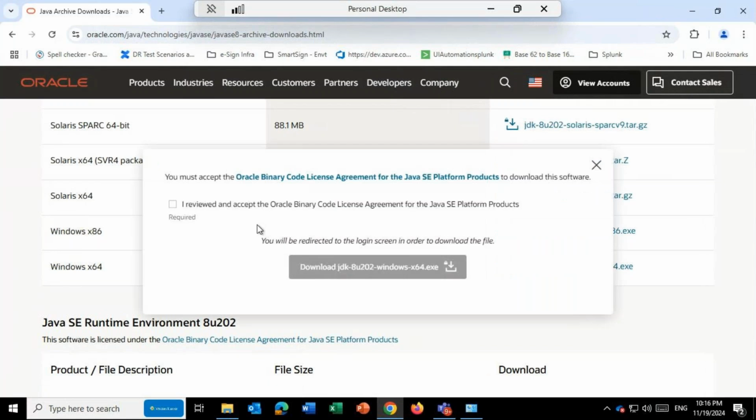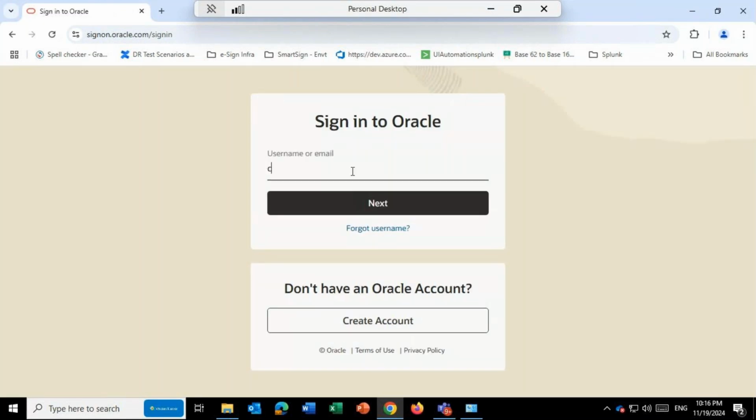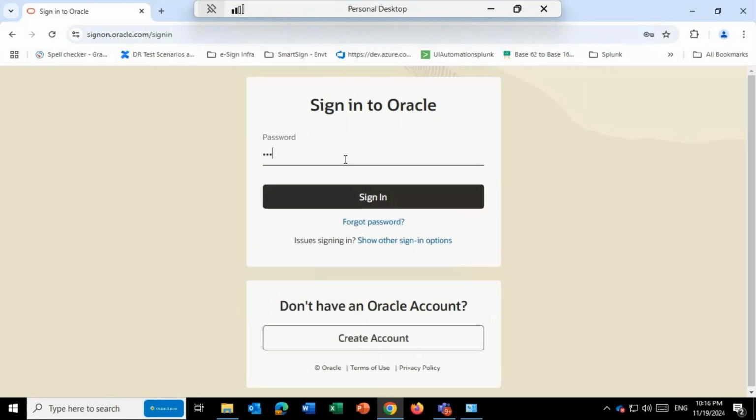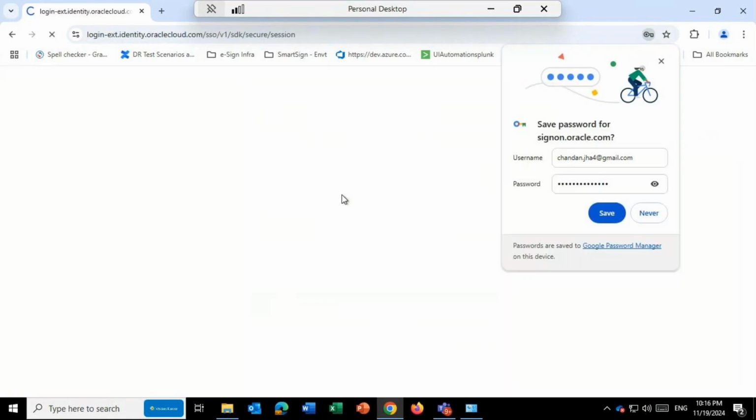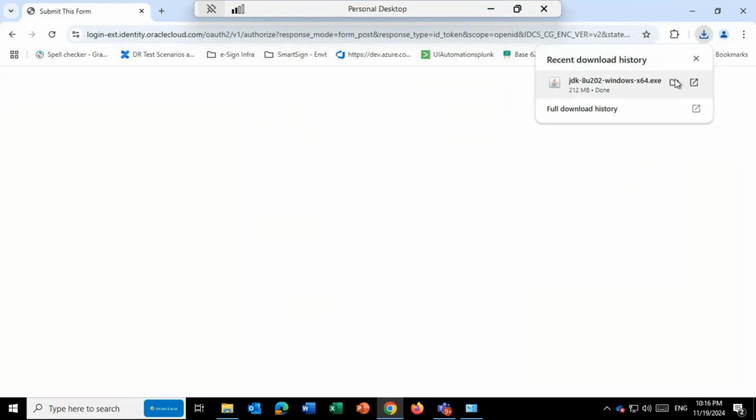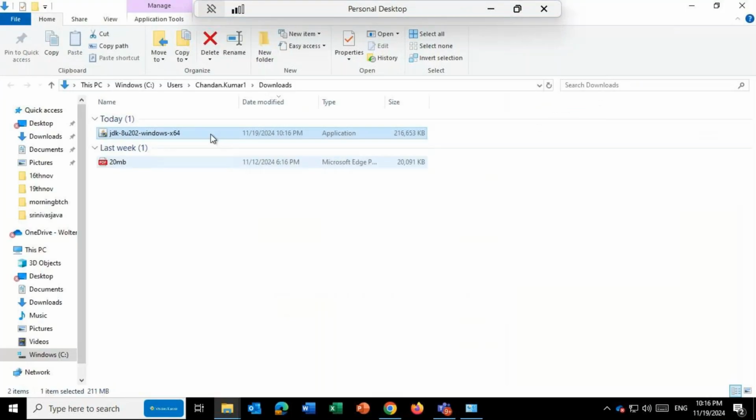Okay, so it will ask me to log in again. I have to give it, this is a different PC. So here let me write this. After installing this, I have to write my password. Yes, so let it download. It's downloading now. Can you see that? Now it has downloaded. Let me go to that folder. Now after downloading, I will double click. Once I double click, the pop-up will open.